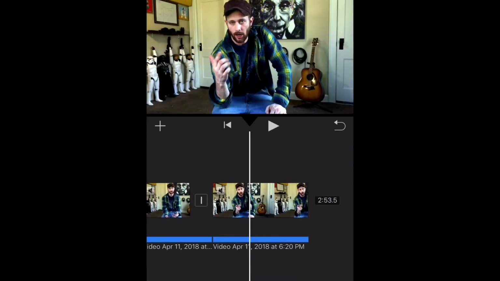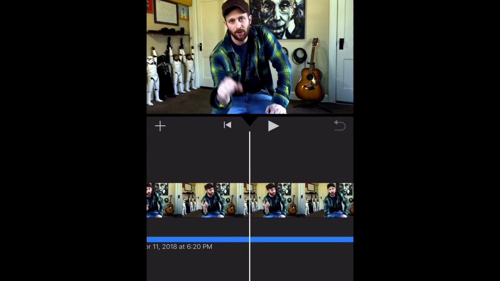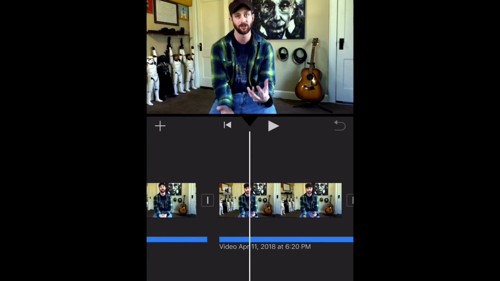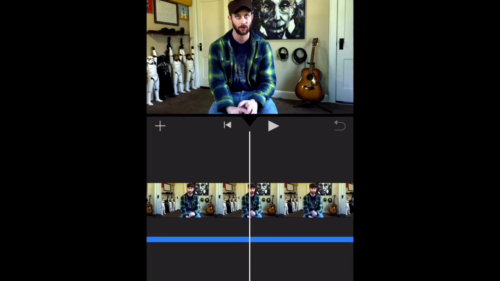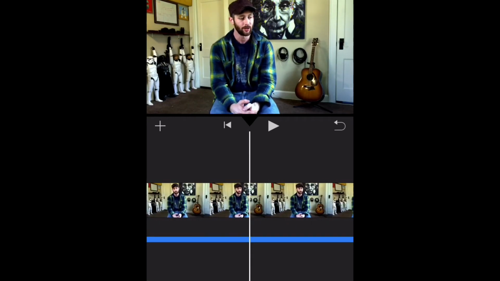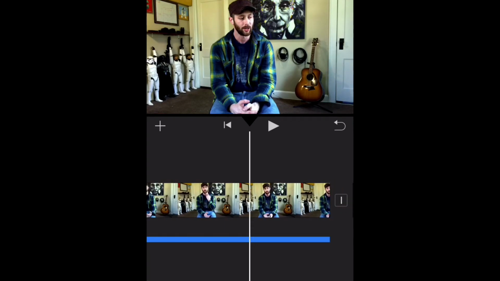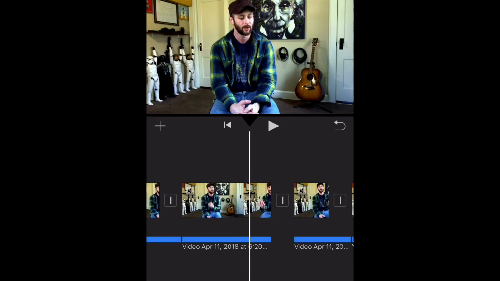Now to zoom in, you do it just like you do on Google Maps. You just use two thumbs or a thumb and a finger, however you want to, and then just spread those fingers out. So start from the center and then go to the outside, and it should zoom it in for you, make it a lot easier and just more precise when you're trying to get that cut right at the right spot.